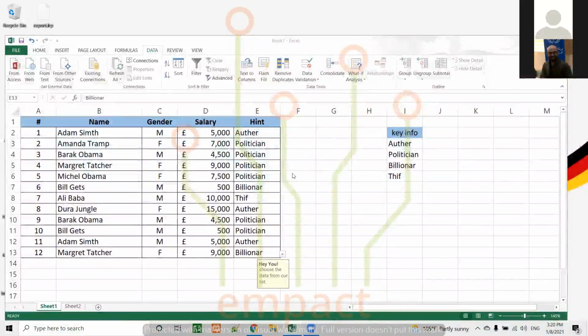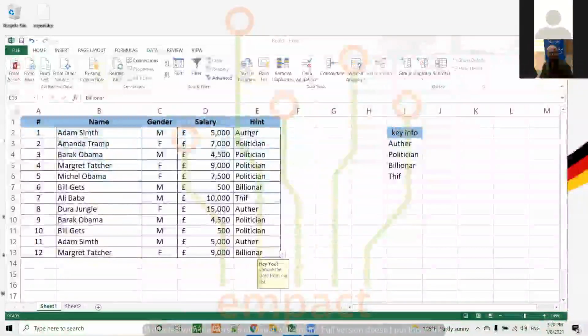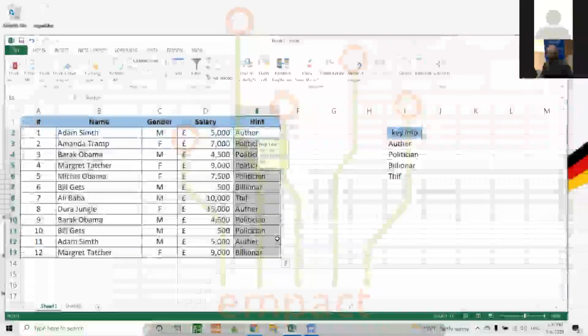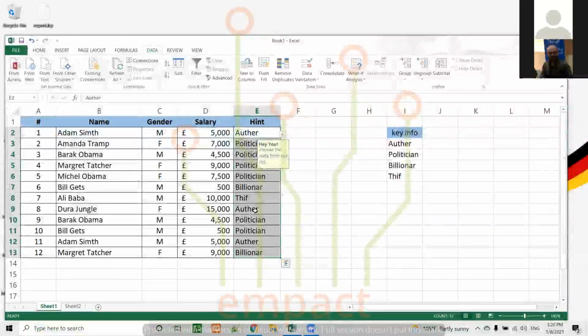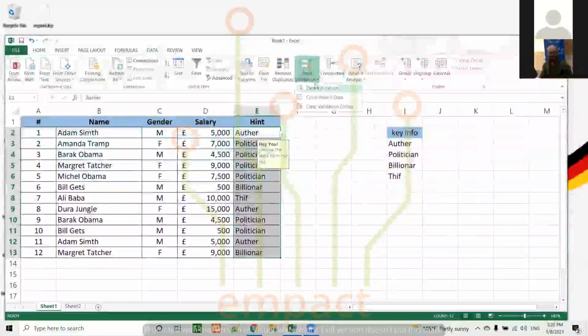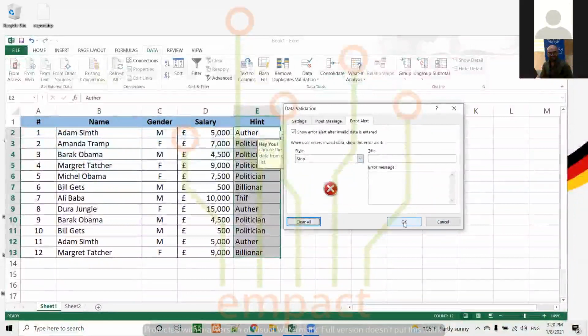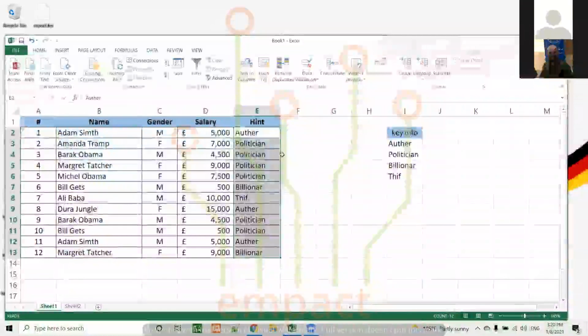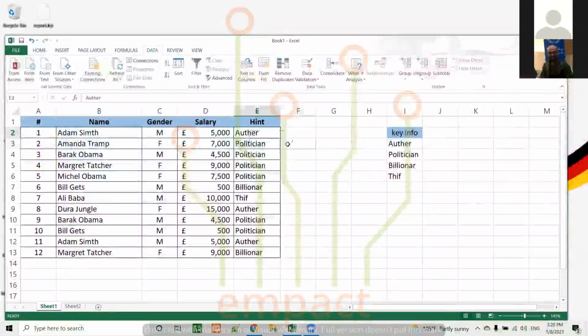Okay, I think Salim just had a question, but we may answer his question during the class. So now we have the data like this. If I want to remove those things here, not one by one as before, we can just select all of them because we gave them one rule. So I could just clear the rule from here, and it will remove it from the entire column in one click.